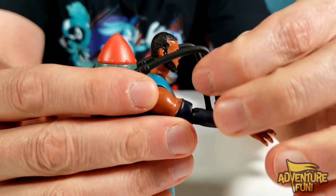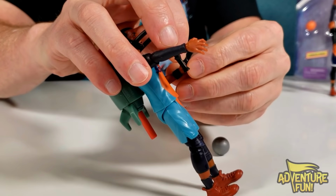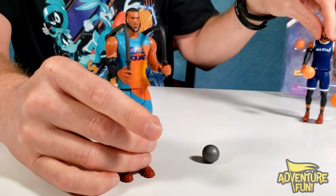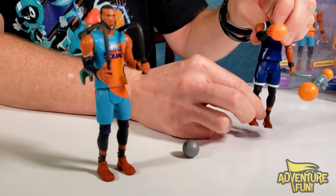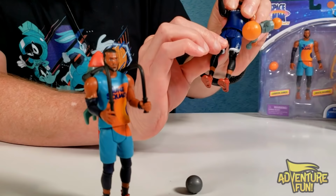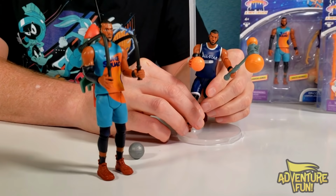Looks like he's holding on to this. So maybe we can bend his arms back just a little bit so he can grab that. His arms do bend at the elbow. Super sweet. He does have bendable arms, too. Bendable at the elbow. Sweet. And his knees do bend. And his hips, at least his thighs. But we do have these doll stands. Maybe I can just grab it around his waist and then have him do his super cool jumping pose. And then just kind of hold him in place like this.